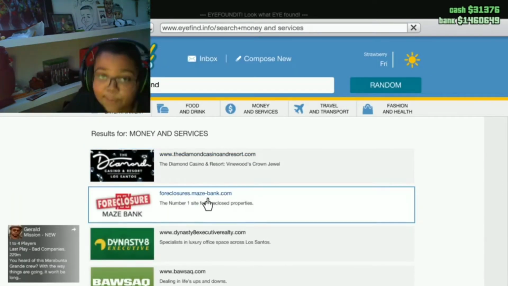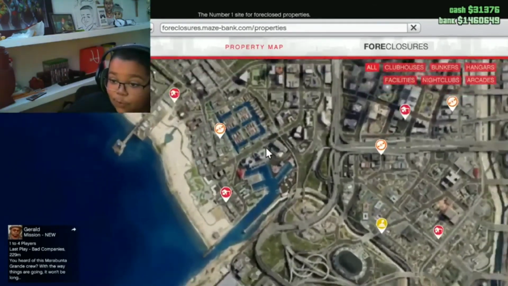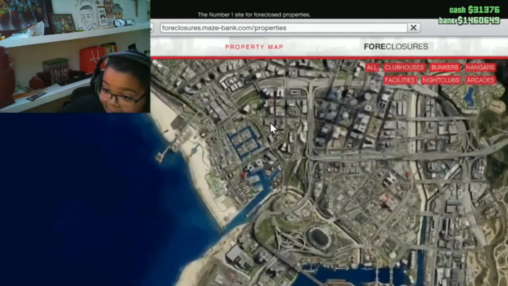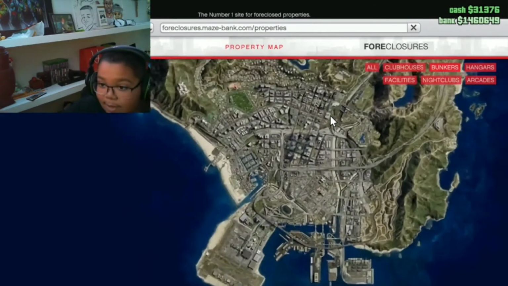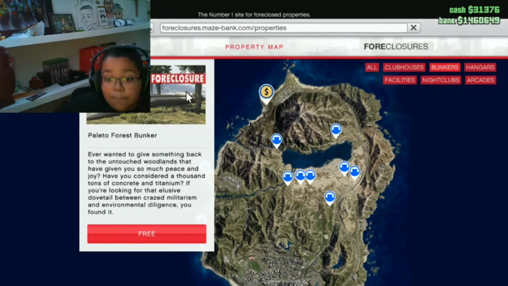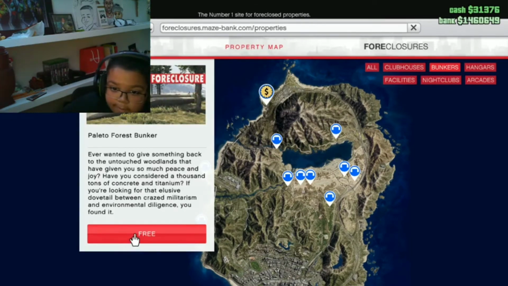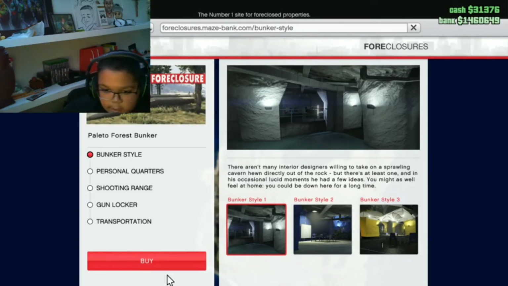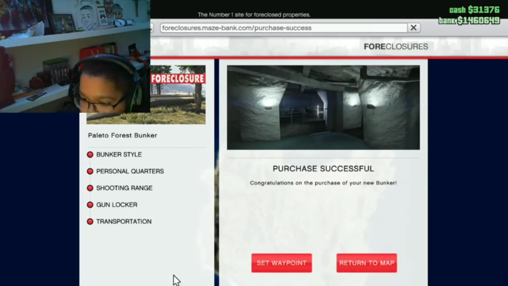But the moment we have all been waiting for, peoples. We are going to be getting our foreclosures. We are going to get a arcade right now. I think I get a free bunker. So this is going to be lit, ladies and gentlemen, as soon as I learn how to move this. Okay. See, there's a bunker out in Paleto. I think all my places are mostly going to be Paleto. But yeah, we're going to grab that. We just like style one. Simple, easy. Free, you know, everything free, you know what I'm saying?